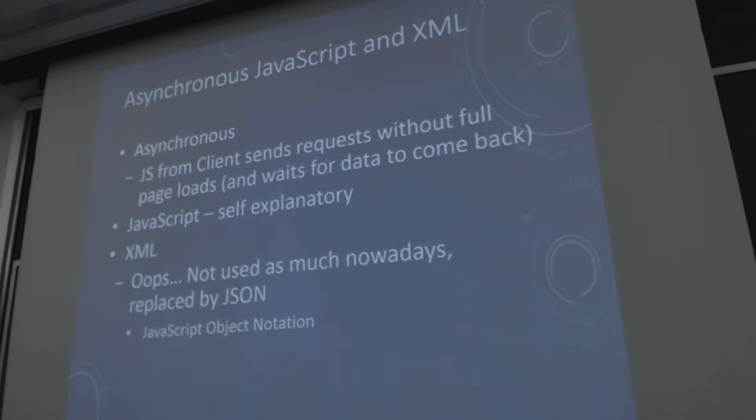XML at some point was taking over the world because for those of you who don't know, XML is just a way like HTML to define tag data. It was taking over the world, and then people came up with something they thought was better. Does anyone know what that is? JSON, which is JavaScript. So they said, hey, that XML stuff is cool, but we're writing in JavaScript. Let's just put everything in JavaScript to define objects. And so it really should be AJSON, something like that, I don't know. But AJAX stuff. Even though we don't use XML, we use JSON for most of our work.